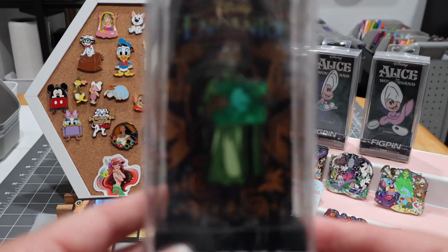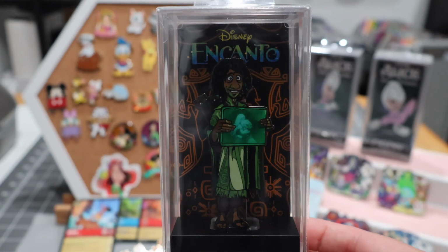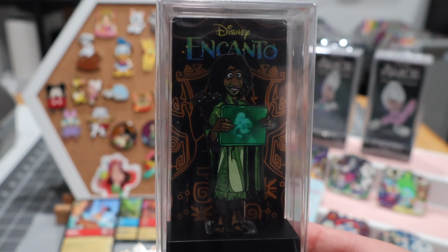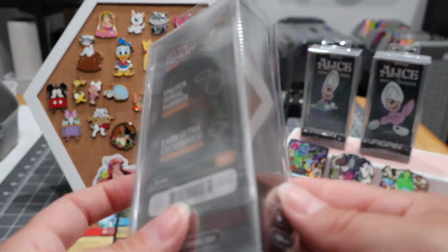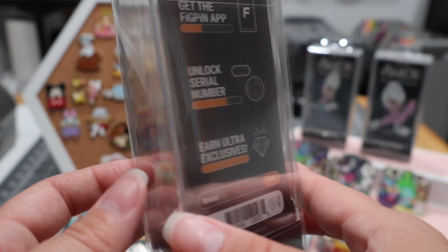And then the last fig pin we grabbed is a set completer for me. This is the last Encanto pin I needed. I remember it being expensive, or so I thought previously, and therefore I did not add it to my collection. But here he is now. So this Encanto pin is very exciting to have home. He was a great price. This is Bruno, and he is number 1631.